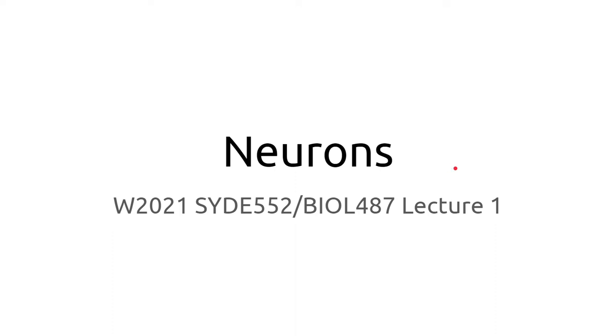Hello, welcome to the first lecture for Computational Neuroscience, Systems 552, Biology 487. This is taught at the University of Waterloo, winter of 2021. For this lecture, we're going to introduce neurons, because that seems like a really good way to start computational neuroscience. Well, what the heck is a neuron?